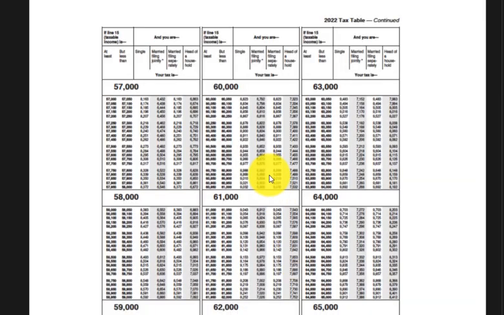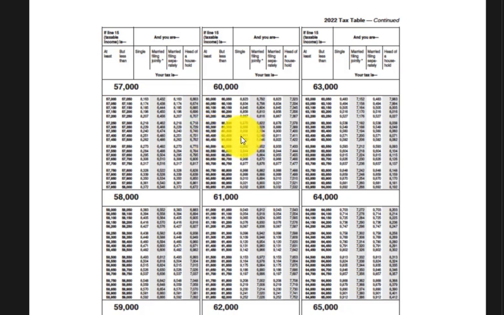So looking at the tax table, this is a tax table. This is not the tax rate table. This is a tax table. And so you find your taxable income, and you see that there are ranges, 60,400 to 60,450. And then you need to know whether you're single or married filing jointly, which are the only two things we've learned about so far, as opposed to married filing separately and head of household. And then that's the tax liability for a single individual with taxable income between those two amounts.